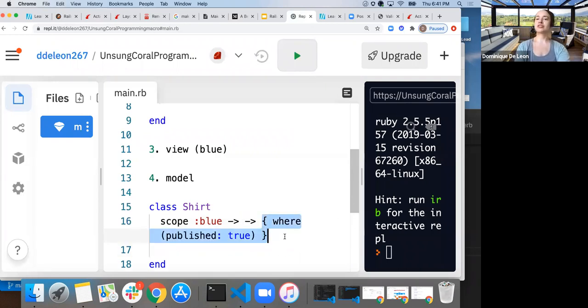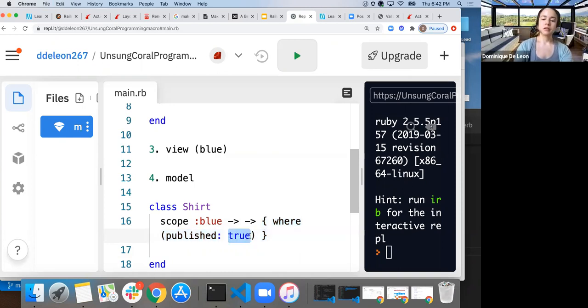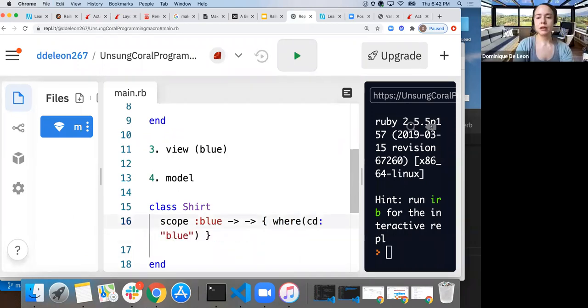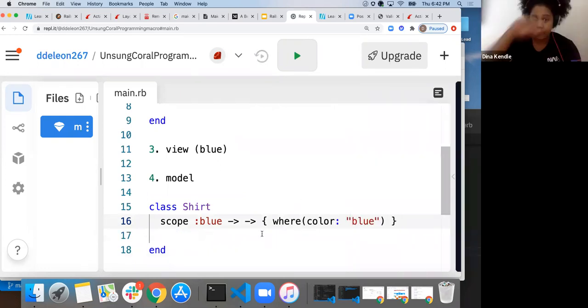Let's assume that our shirts have a color attribute of whatever color they are. Where shirt is blue? You're on the right track. Does a shirt color blue. Yeah. What am I saying here? So it's a string and it's got a color, right? So now you've got, I was expecting this to look a little bit nicer. Thanks for bearing with me. But we've got a scope method, right?